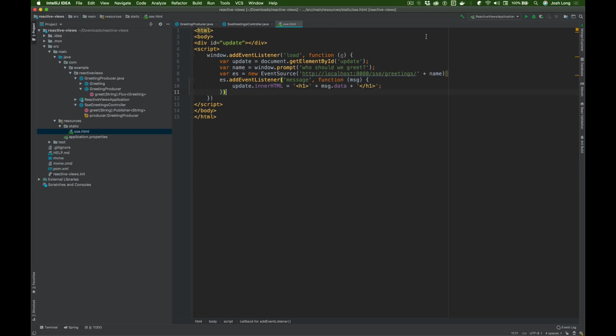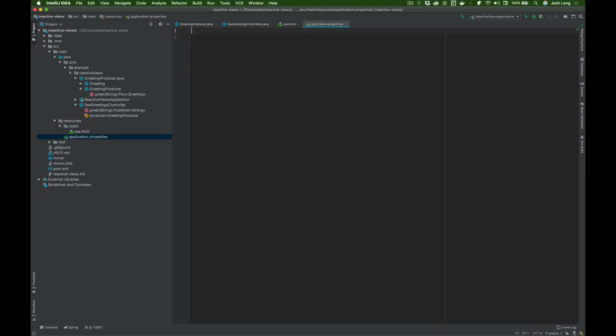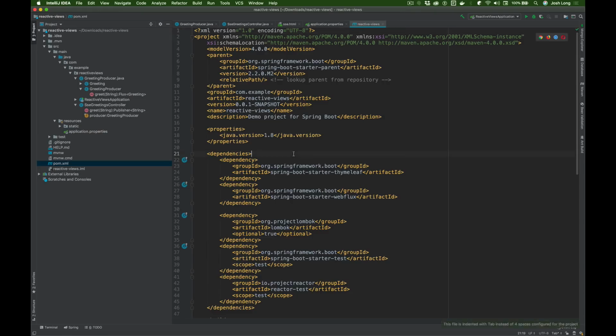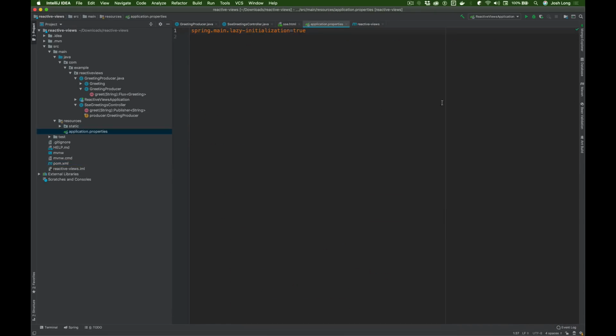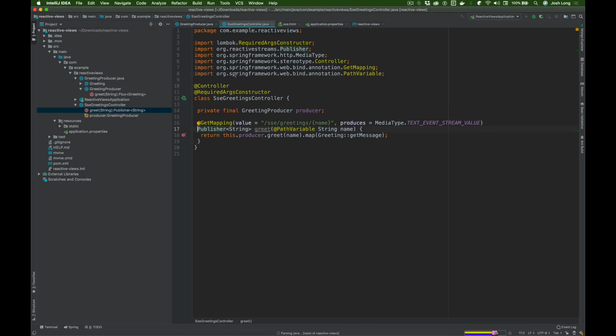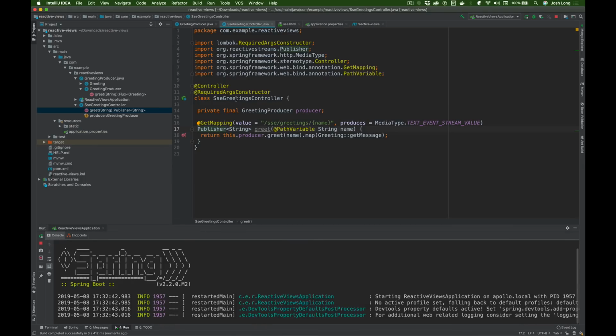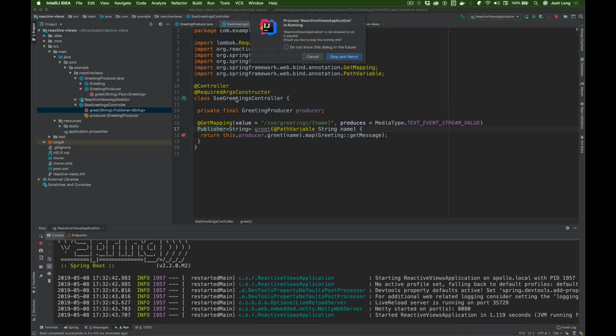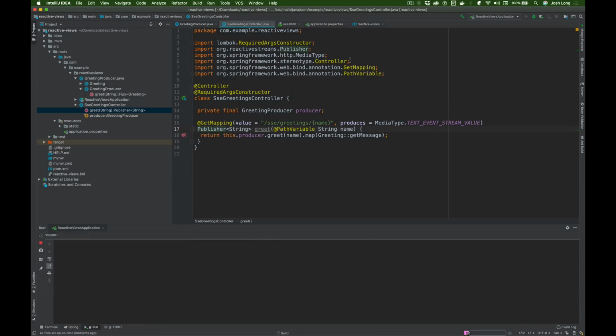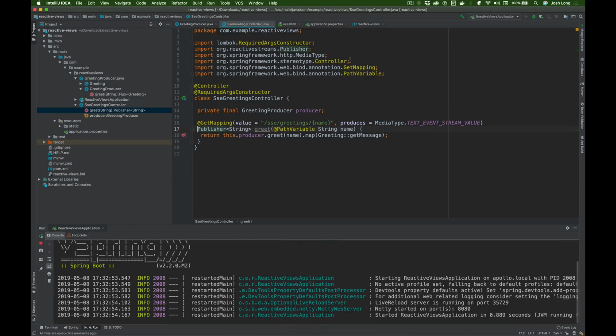Okay, let's just try that out. This is a Spring Boot 2.2x application, so I'll use lazy initialization. One thing I didn't do, but which I should have done back in the initializer, is to use the dev tools. And so now, with that done, I can compile, start the application. All right, it's up and running. Let's try that again. Get the shake off the first compile. Okay, now we're cooking. Now it's up to speed a little bit.